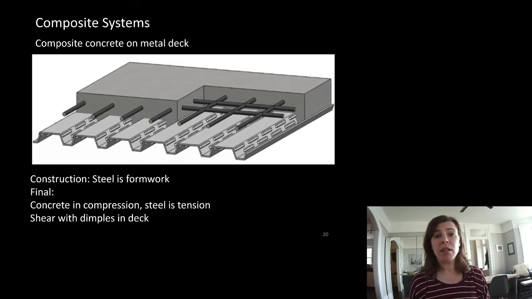In axial loaded elements, it really didn't make a difference whether it was load sharing or composite. We got no advantage out of making it composite. There wasn't really much it added to it. Didn't hurt if we made it composite, but sometimes in certain situations it can take a lot of work or a lot of effort to make them composite. So for axial loaded elements like columns, it's not necessary to make it composite because it's going to do the same job whether it's composite or not. It's going to share the load. Unless it's slender and you have to worry about buckling.